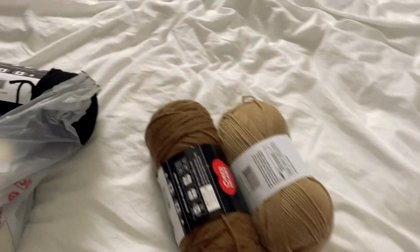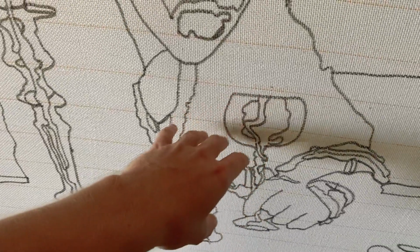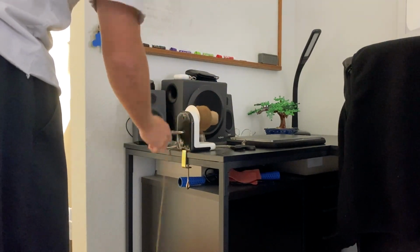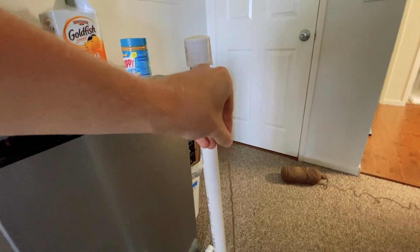We're gonna start with these brown and tan colors here, and kind of work some details in here and go from there. I learned this tip from someone on Instagram who uses old toilet paper rolls to spool their yarn. The reason for this is that some of the yarn I purchased is not able to unspool from my yarn mount, so I use the old toilet paper rolls to have the yarn feed properly.